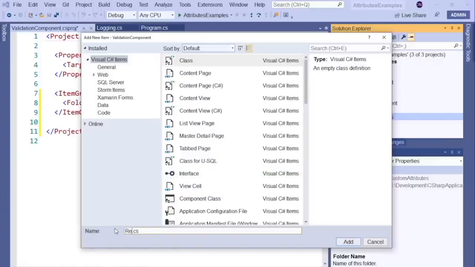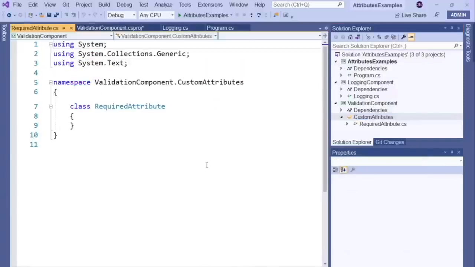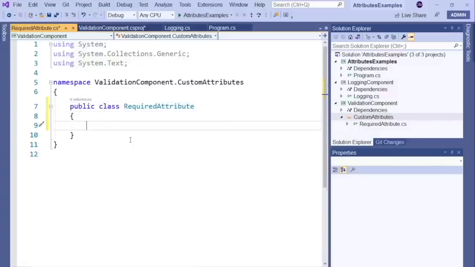Note that we must include the Attribute suffix in the class name of our custom attribute. However, when we declare our custom attribute, you'll see that in the declaration we can omit the Attribute suffix from the attribute name. We are, however, allowed to include the Attribute suffix in our attribute declaration, but functionally this is unnecessary. We'll demonstrate this a bit later.